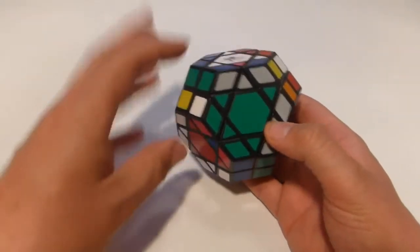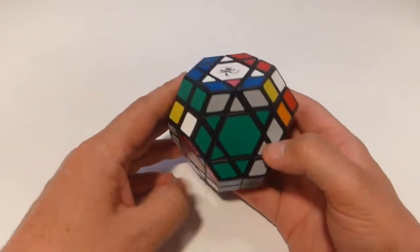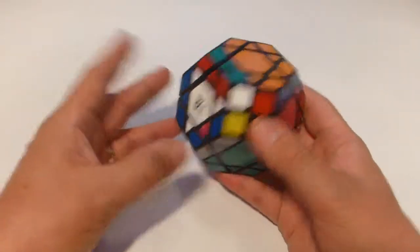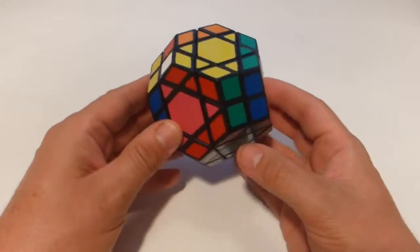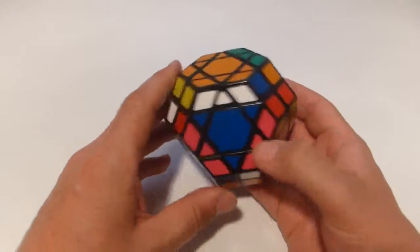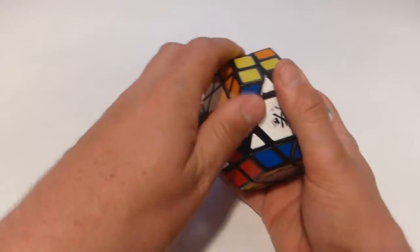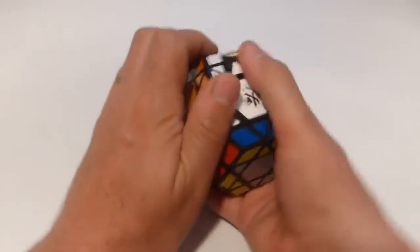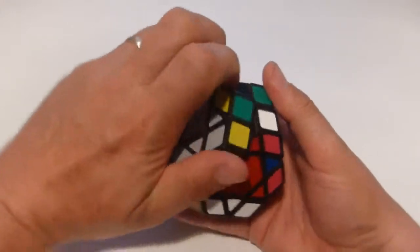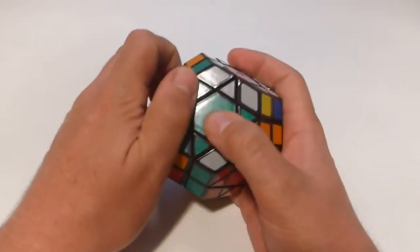So if you come across this where you've just got a swap of 2 little triangular pieces there, what you need to do is basically go ahead and place these edges. So I'm going to do that now, and the main reason for that is it makes it much easier to see what's going on at the end. So this is really the kind of the last stage. I'm going to go and place the edges, so the white orange going there, the white grey goes up into that position. Here we've got the white green.